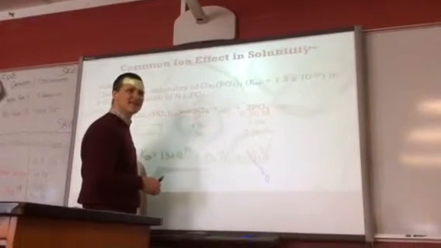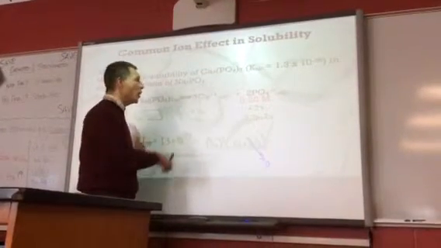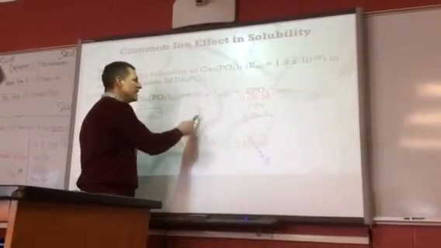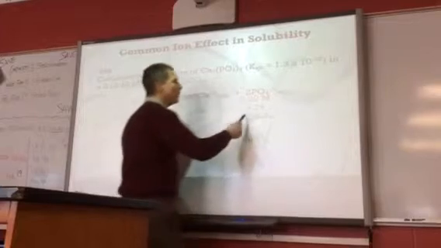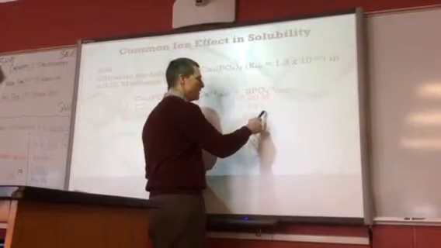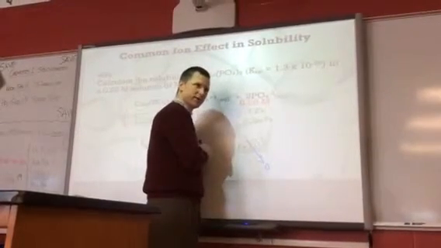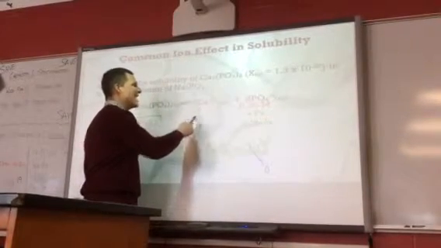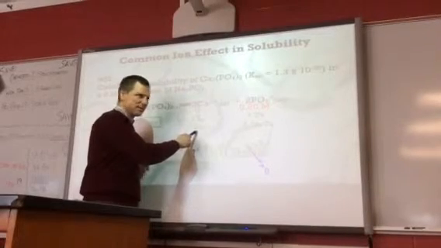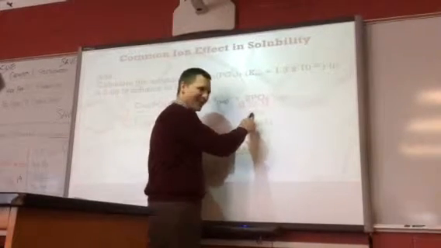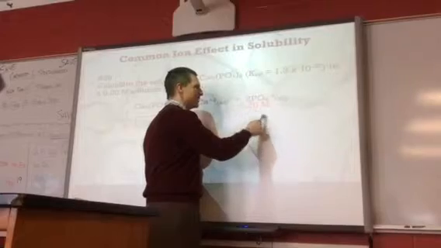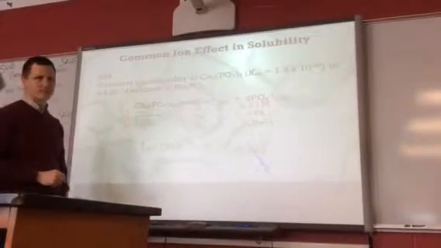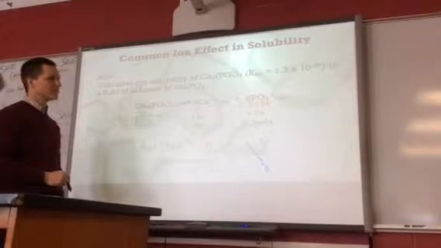What do you want to neglect? You can neglect the 3x too. Why? Because it's much different from 0. Even if it's tiny, it's infinitely different from 0. But when this is tiny, then that's not much different from 0.20, right? It doesn't change the 0.20 there. So anytime you have 0, you cannot neglect the change in x. Anytime you don't have a 0 there, if the x is tiny compared to it, then you just neglect the added part. And we compare the 5% rule with the starting concentration.